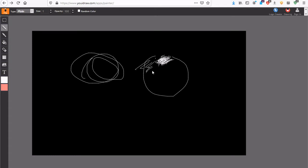And you want to try to leave the dark areas alone and just bring out the white areas. So it takes a little bit of time to do this, takes a little bit of practice. Don't expect to be amazing at this right off the bat, okay? It's going to take a little bit of time for you to get used to it and to practice. That's fine, that's okay.